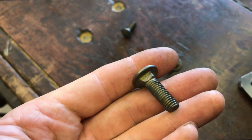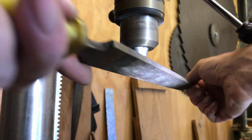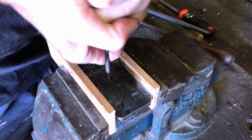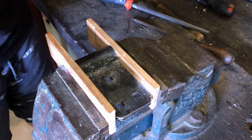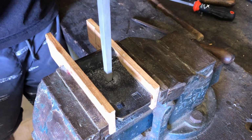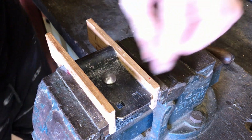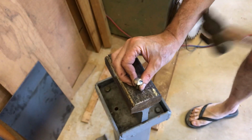I already removed the galvanized coating from these cuphead bolts using vinegar. The first step is to remove the modern maker's logo and reshape the head a bit. Fits like a glove. Now to distress the tops a bit.